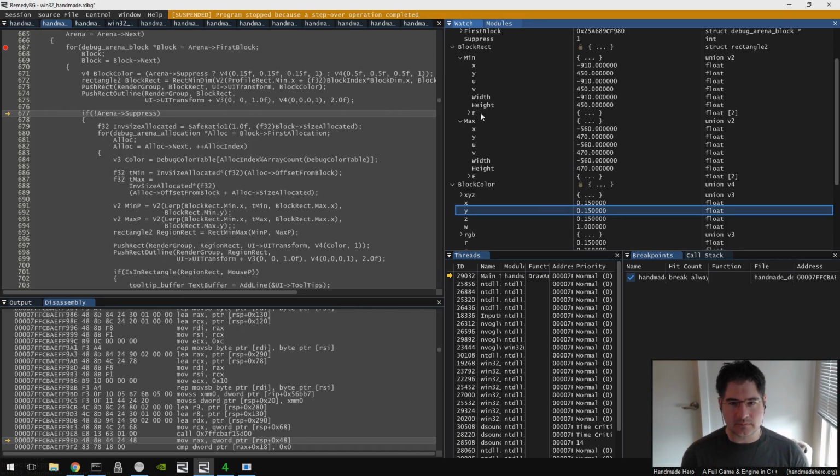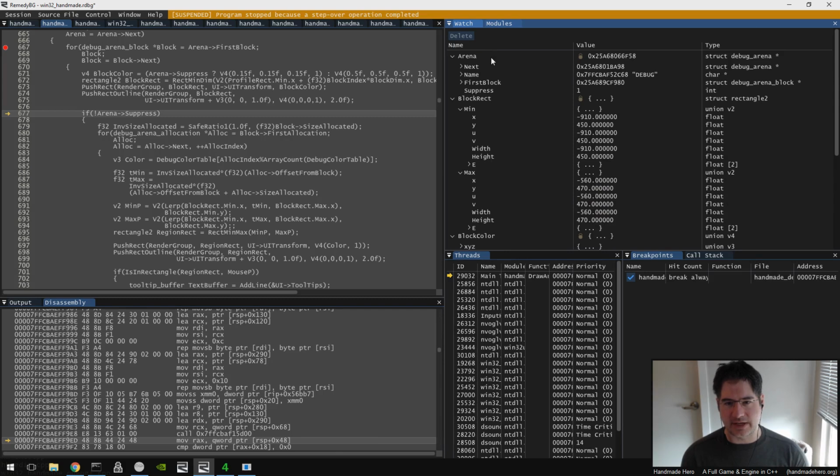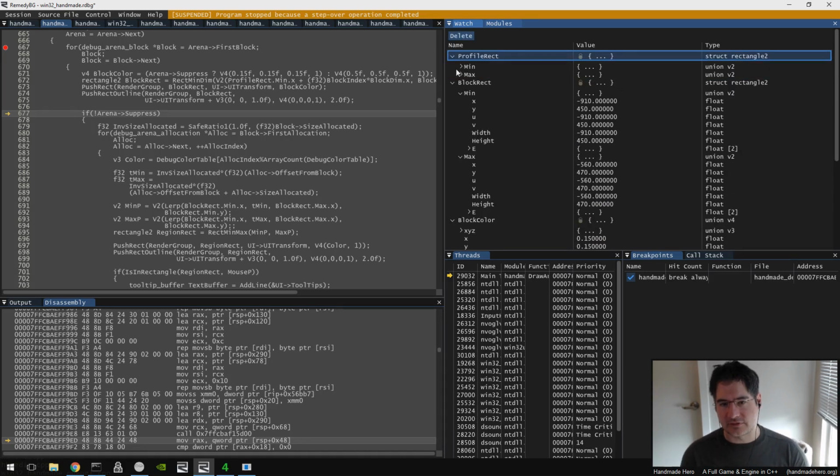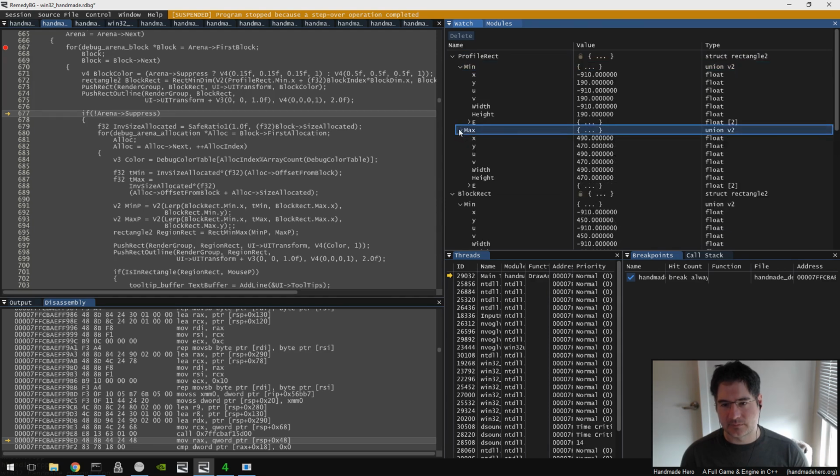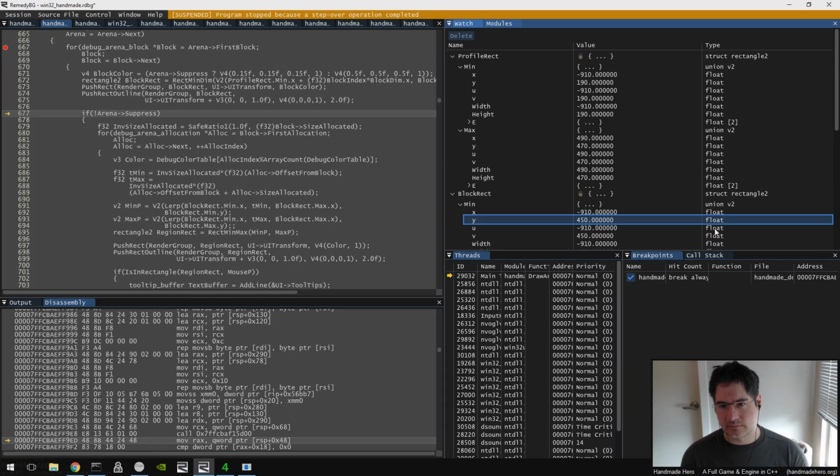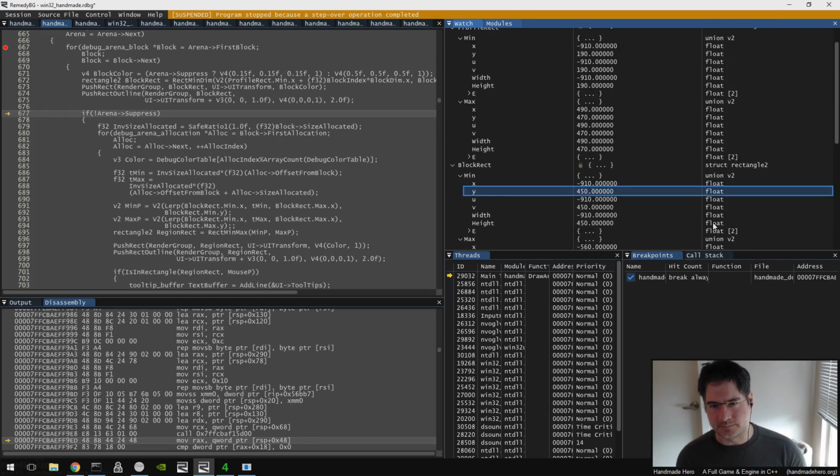And in fact, let me look at the profile rect itself, just to see what the min-max is there. I mean, that just looks exactly like what you would expect, right?